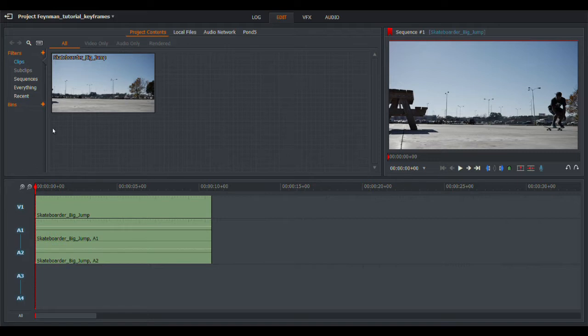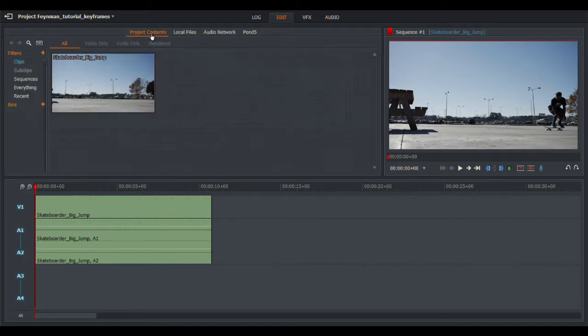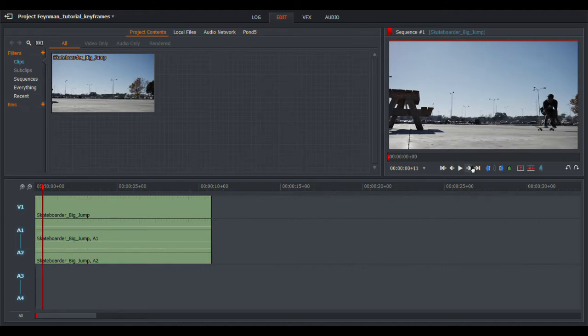So what are frames? First of all, frames are individual pictures that make up a video. And as we saw with this video, if I go to local files there, we see it's 24 frames per second, meaning that there are 24 individual pictures. Each time I nudge this, as you can see, it nudges one frame forwards. If I nudge this 24 times, then that will essentially be a second. So a video has frames.